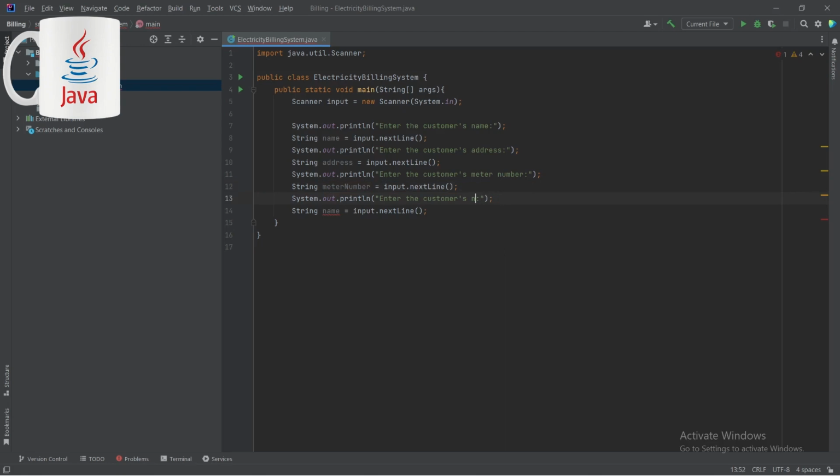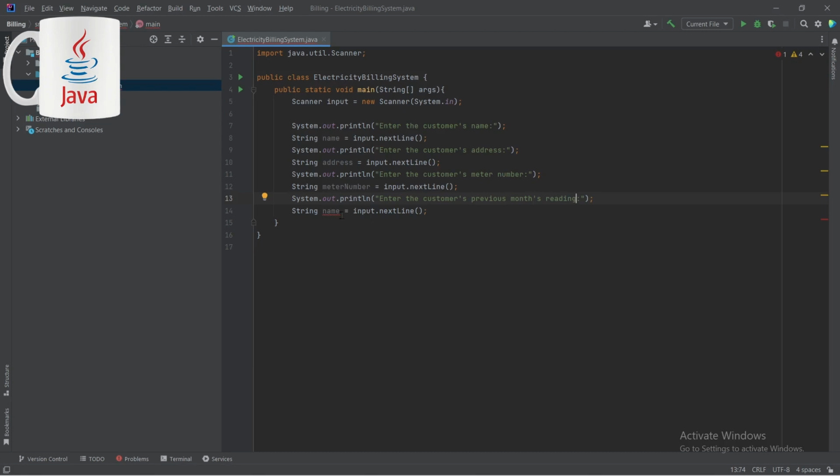So enter customer's previous month's reading. Also we are going to change the variable here from the string, since this will be a number.